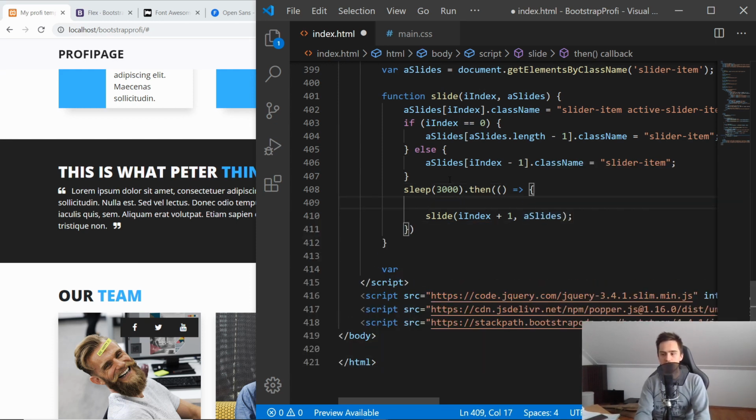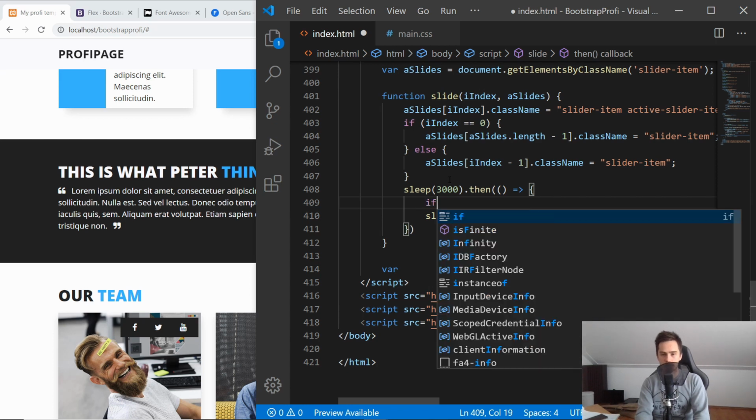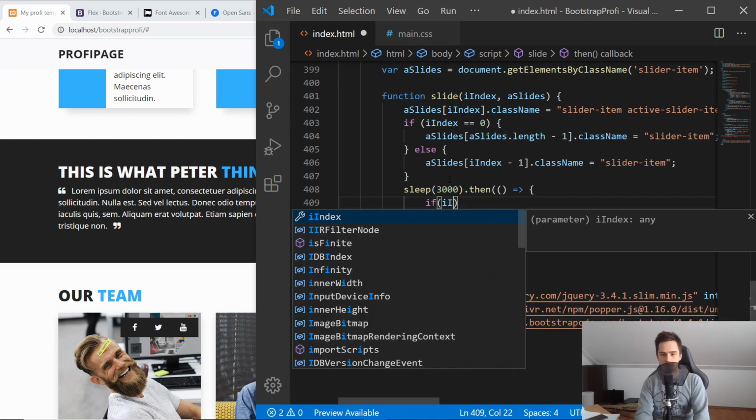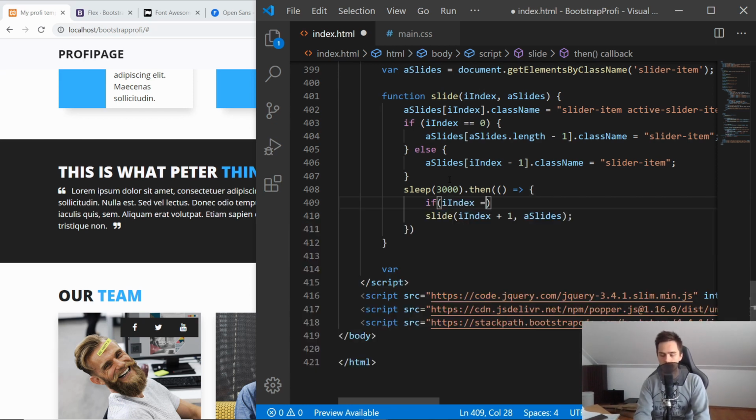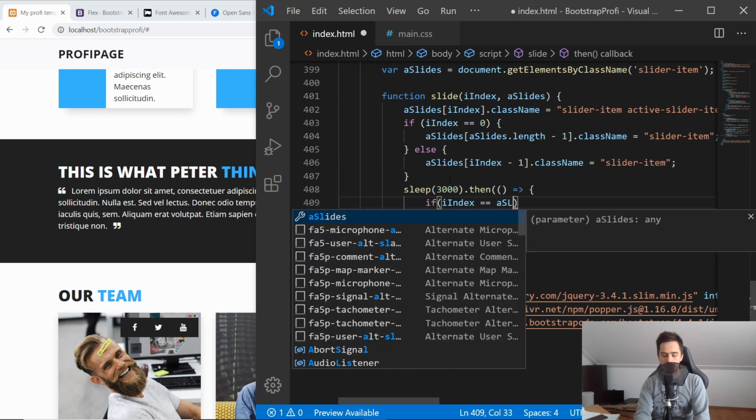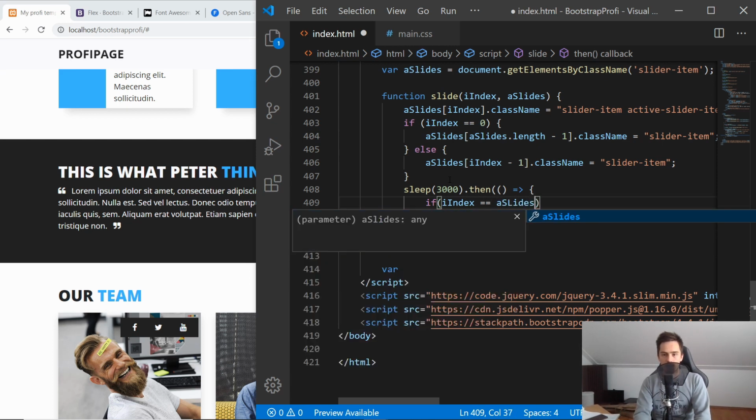But we need to check if there is an end, right? So if the index is the last element, right? So if it is equal to the a slides length, so the number of those slides that we have, -1.